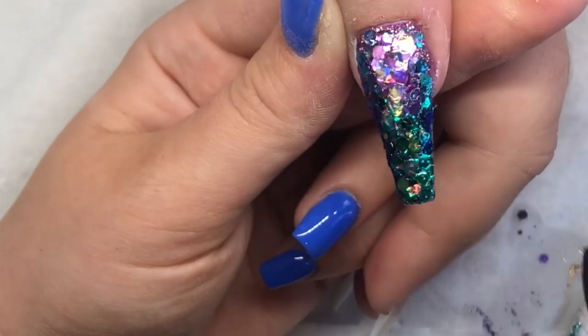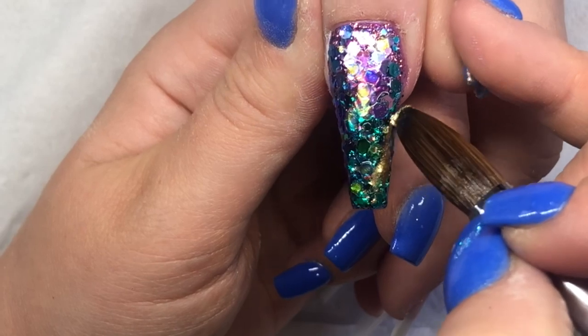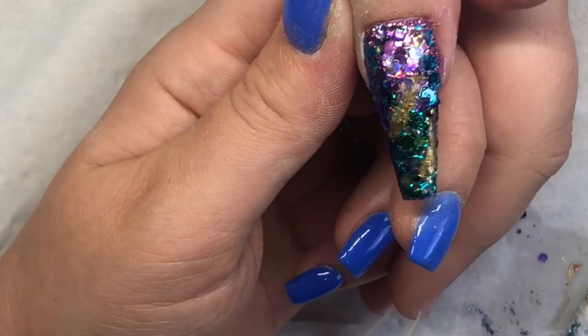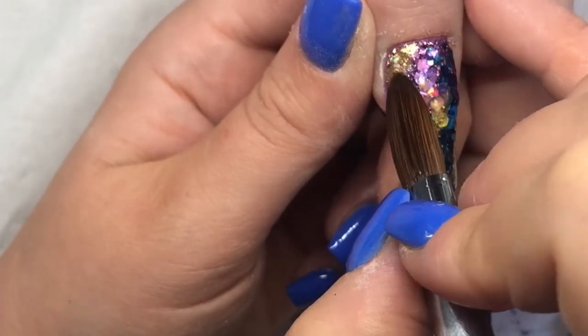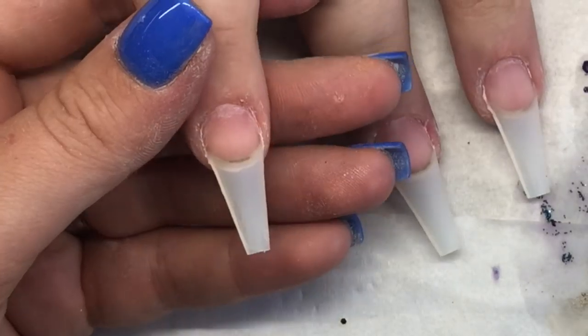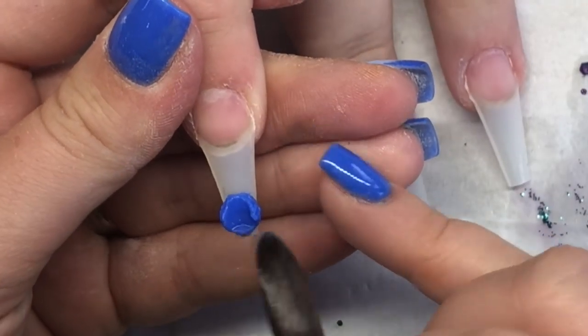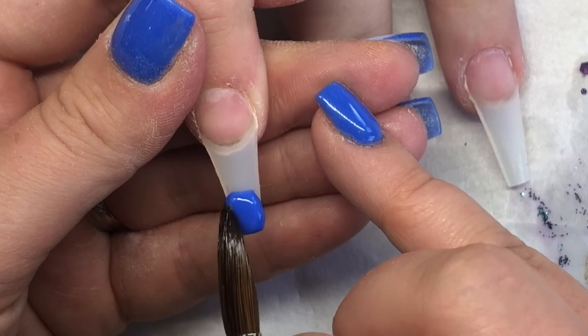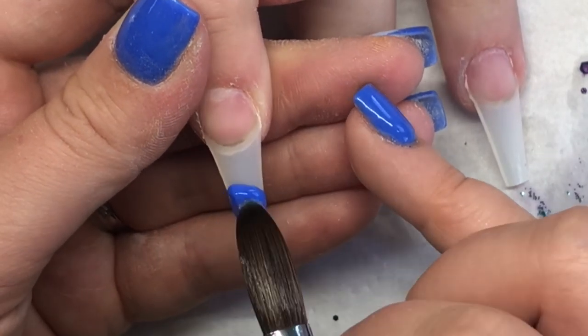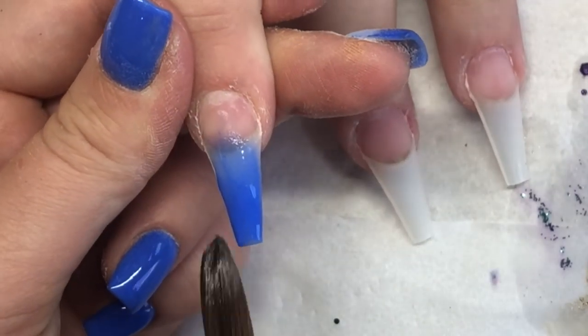And then over the top of that, I apply CJP Wonderland. And through it, I just put some of the metallic coloured acrylic from Crystal Nails. And this nail is a 3-colour ombre. So I'm applying Smurf at the tip.